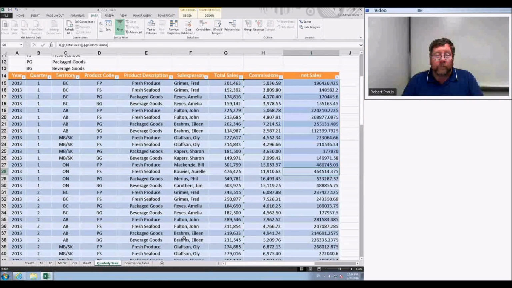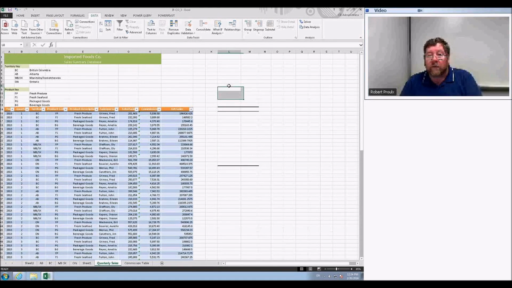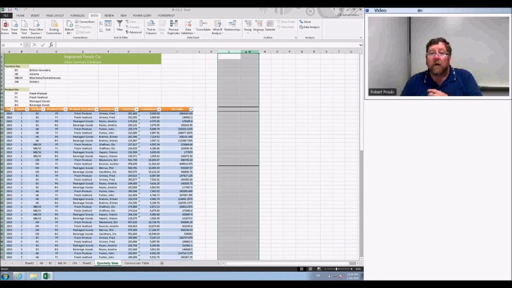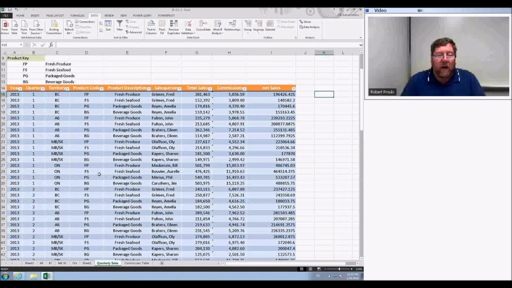So again, very easy to select this information, select the data you want, and see. Of course, there we go. And you can clean it up at any point in time. I'm going to do one thing here, and this is just because I find it a nice way to conclude this little session.